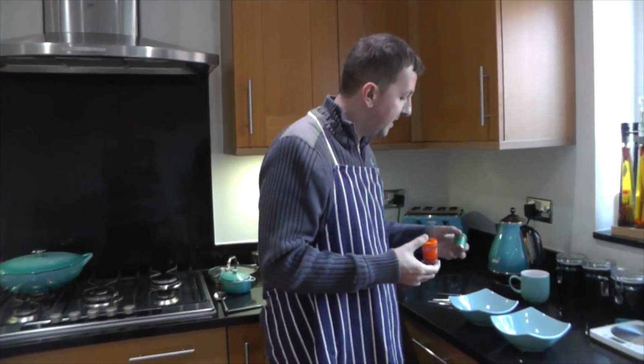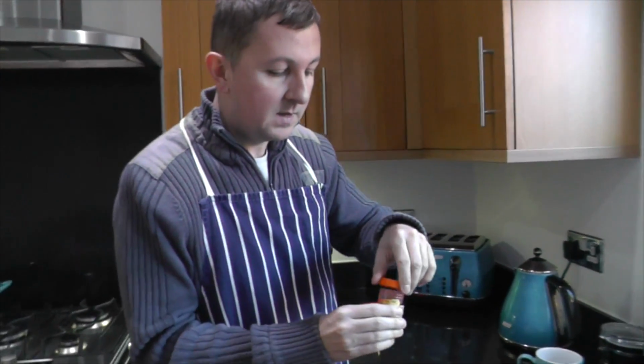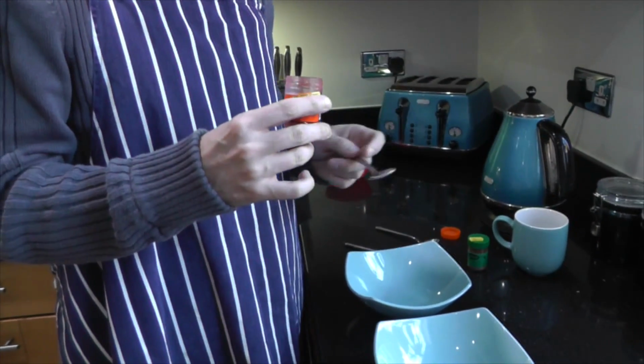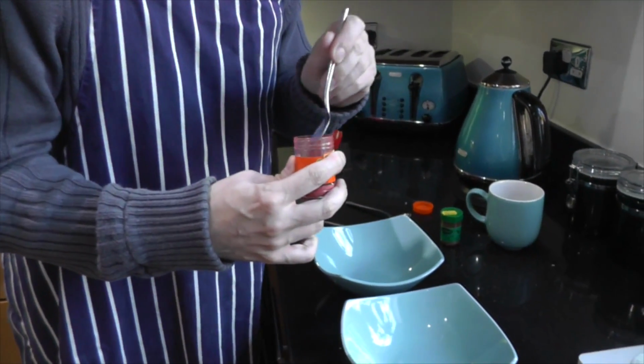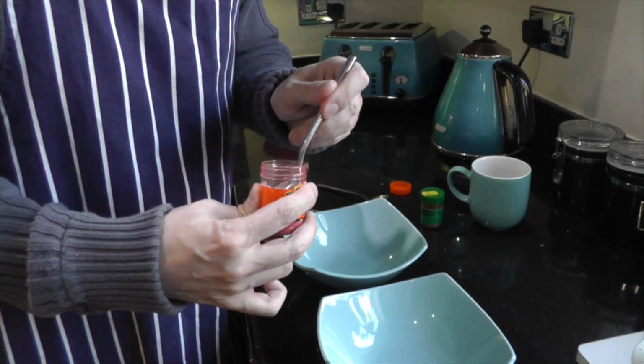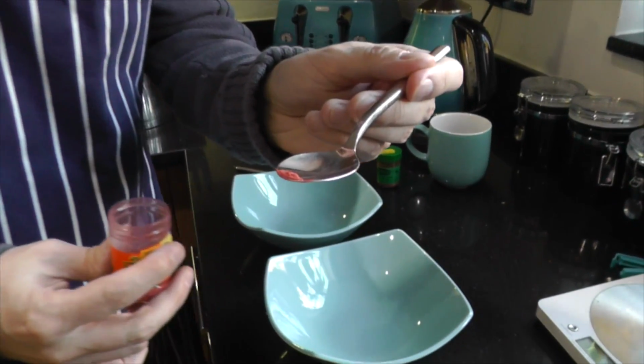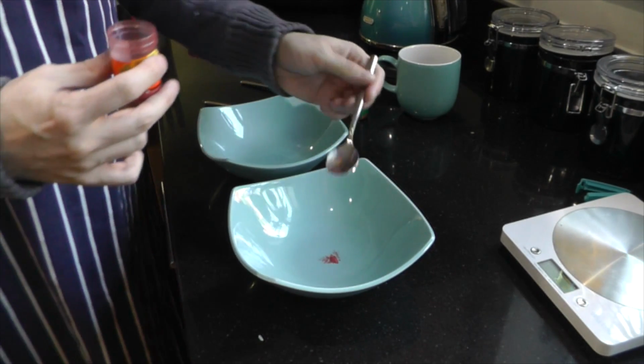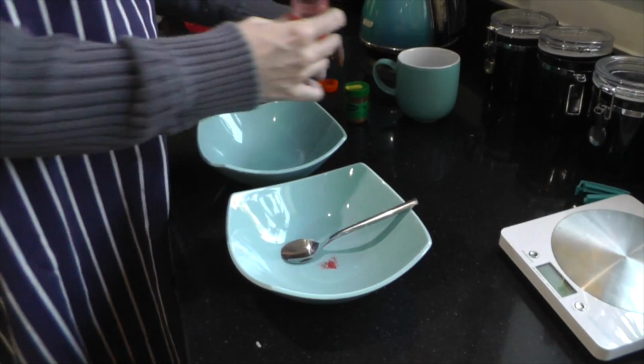So what you want to do is take a very, very small amount of each colouring. And when I say small, I mean really small. This really does go a long way. Look how much is on that teaspoon. Hardly anything. And just put that in the bowl. So that's the orange one.